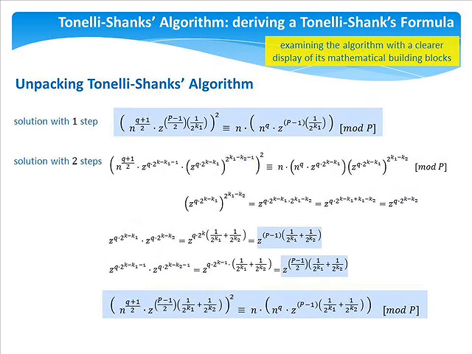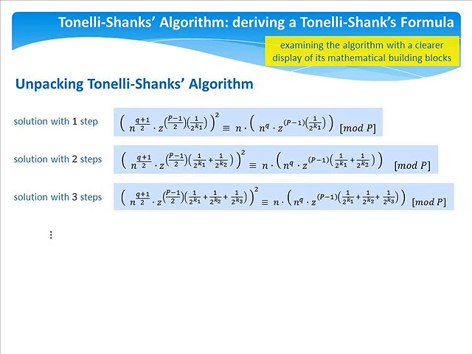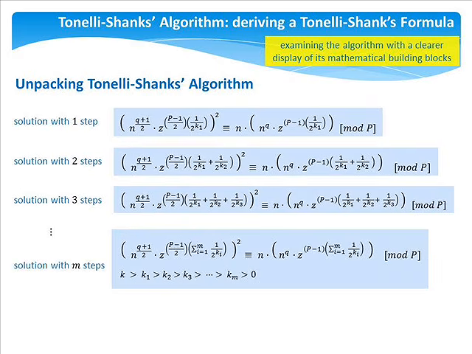When combining this, the exponent includes the sum of the reciprocals of 2 raised to k sub 1 and 2 raised to k sub 2. When dealing with 3 steps, the solution involved the sum of the reciprocals of 2 raised to k sub 1, 2 raised to k sub 2, and 2 raised to k sub 3. Therefore, when m steps are needed, the exponent includes the sum of the reciprocals of the separate k sub m values. Remember that k sub 1 is smaller than k, that k sub 2 is smaller than k sub 1, and so on.